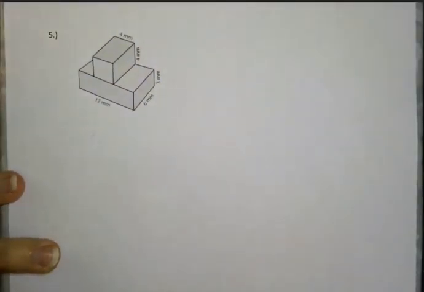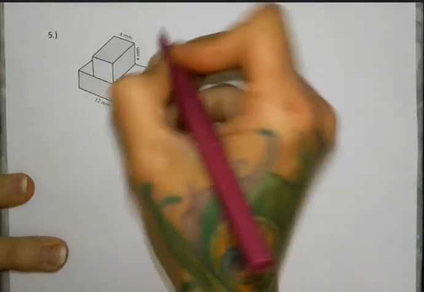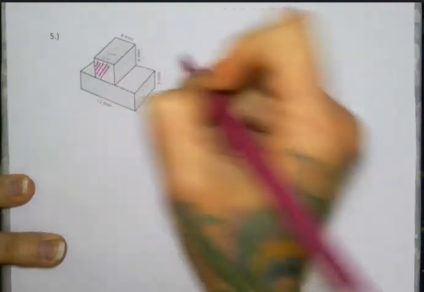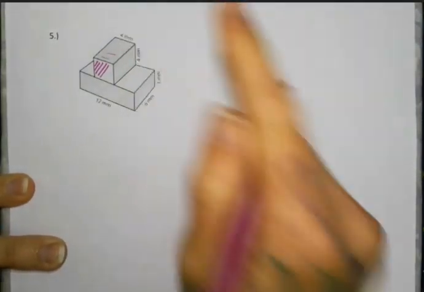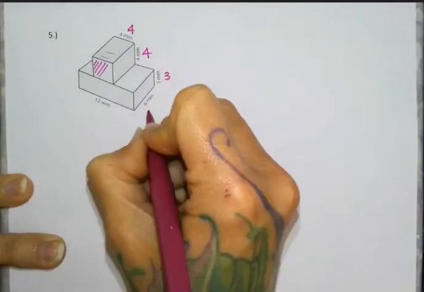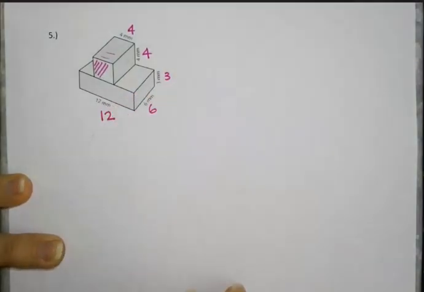All right, one more example. This one should be even easier. I think it's funny that it's at the bottom of the page instead of at the top. Maybe because it's a little solid, but ultimately we have a rectangular prism, or in this case, if we look at it from this way and we start slicing this way, it's a square prism because it's 4 by 4. Hopefully you can see those. That's a 4 millimeter. This guy's 3 by 6 by 12. You can definitely do this one. Go for it. I believe in you.